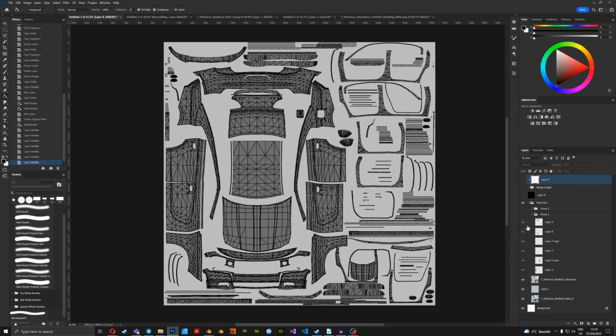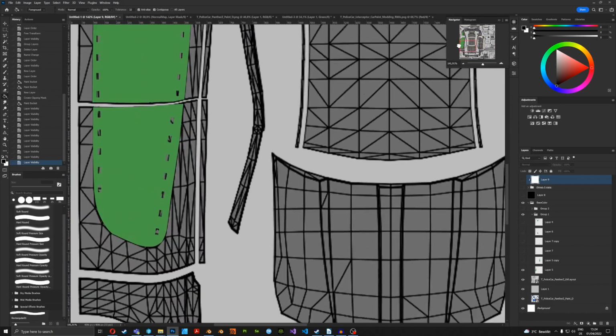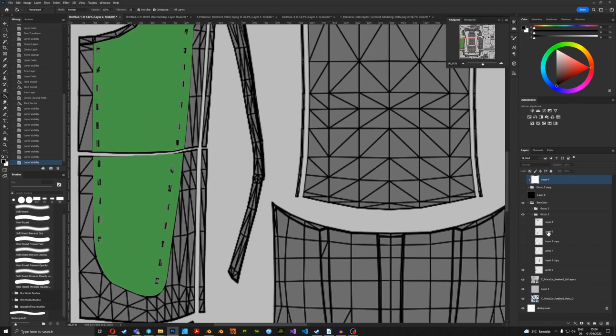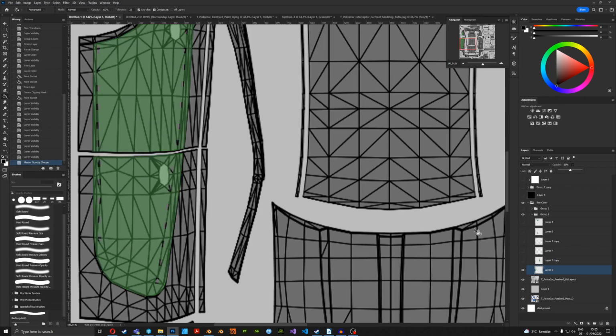My goal was to add some color to the doors mainly, so I worked on one door first, and what I did was I used the UV layout, this wireframe texture, as a reference grid, so I could just see, for example, where I can paint so that it actually lines up.